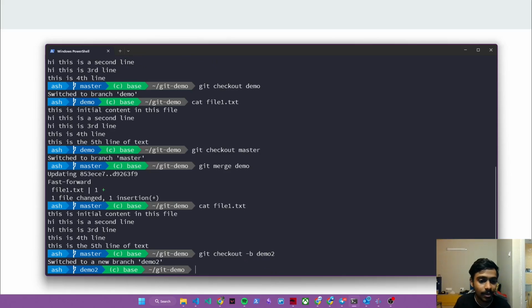Now that I'm in the demo 2 branch, let us just add another line to the file1.txt. So echo this is from the branch demo 2.